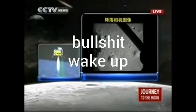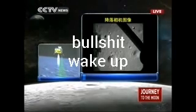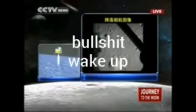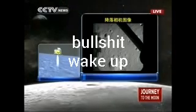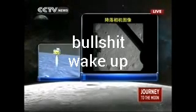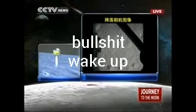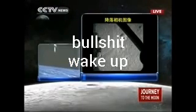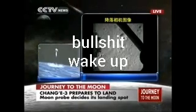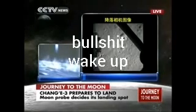We are 100 meters above the lunar surface — that's very close. That is the distance Chang'e still needs to travel until it lands on the Moon. It is descending from 100 meters to 30 meters above the lunar surface. You are seeing the live feed from the Chang'e probe — pictures taken by the camera of Chang'e 3. These are the last 30 meters for the journey of Chang'e 3 until it lands on the Moon.